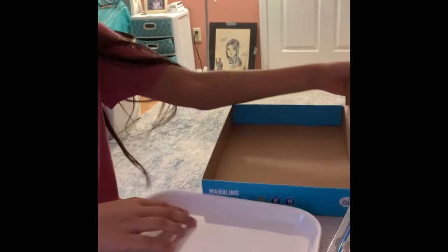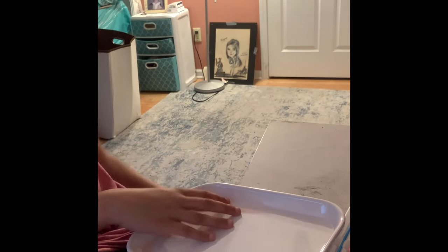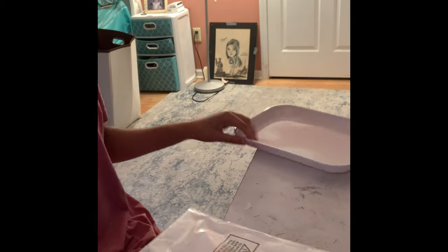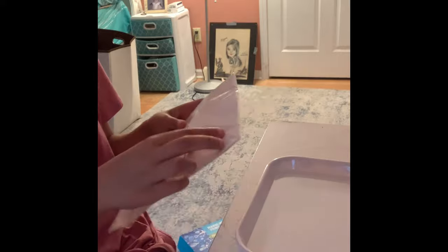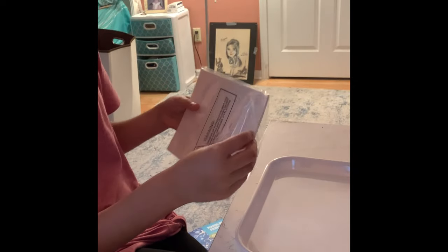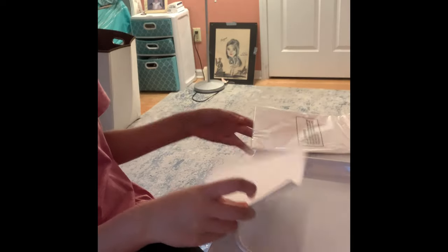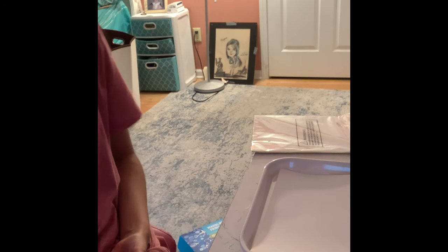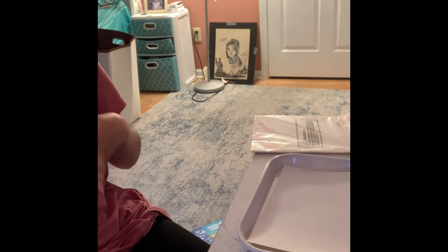And the tray they gave us to do the art on. I'm going to put my box to the side and kind of just organize myself — materials up here, tray in the center, instructions here. This is all kind of live. I've done this before, but that was a long time ago. I'm not fully prepared — it was a mess last time. I can actually show you that artwork at the end and we can compare it to this and see if I improved.